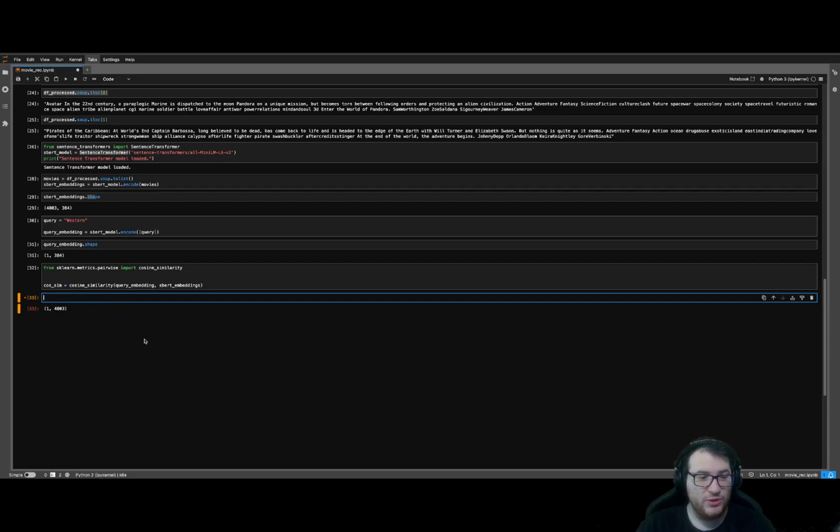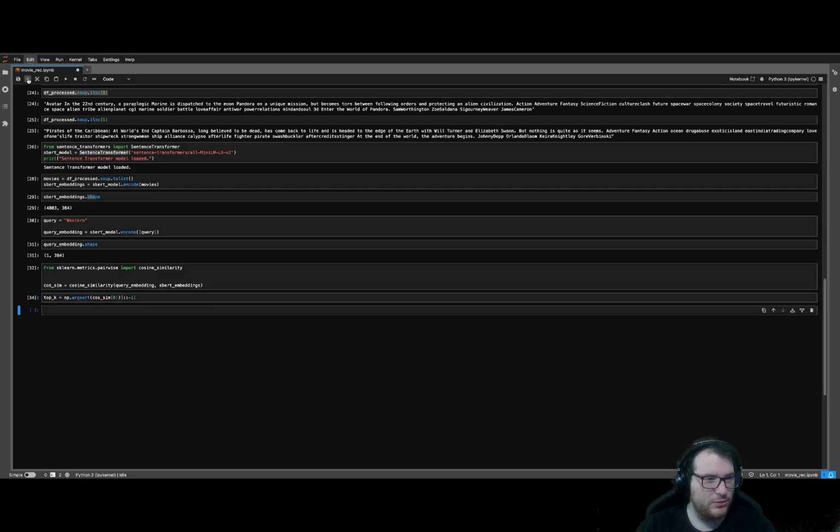And what we're going to do is find the highest one. What's the highest similarity? For that, we want the top K. We're going to sort them and find the highest ones.